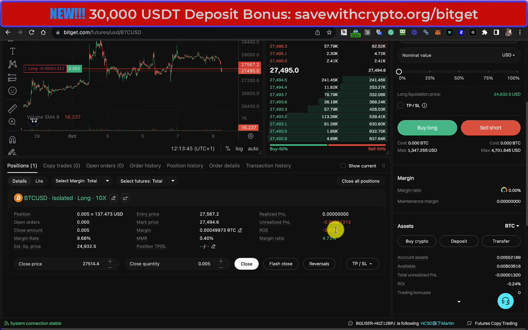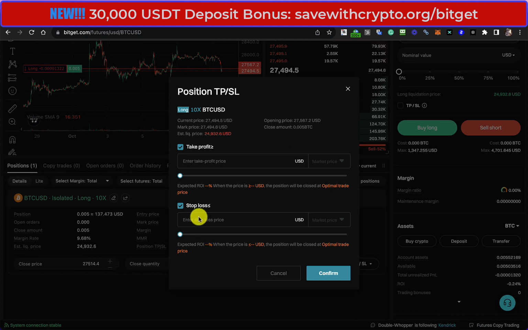In this case, we're only using 10% of the capital, so it wouldn't be devastating because it's only like $14. Now, you're going to have to do your own research about setting stop losses and take profits, but if you want to do that here, you can set your stop loss so that, say, if you're only comfortable with losing like 10% of the value, you could set this at something like 10.11%, and that means if the price comes down to 27,266, the position would be closed, and you'd make a 10% loss.